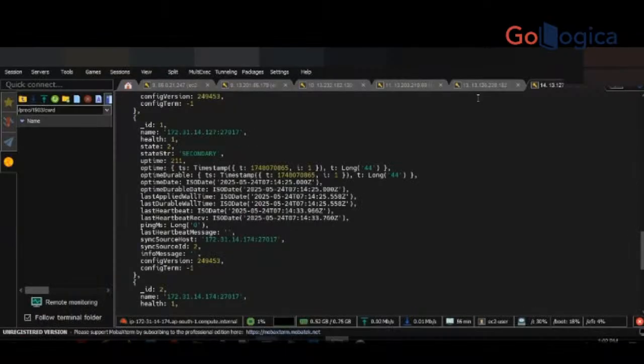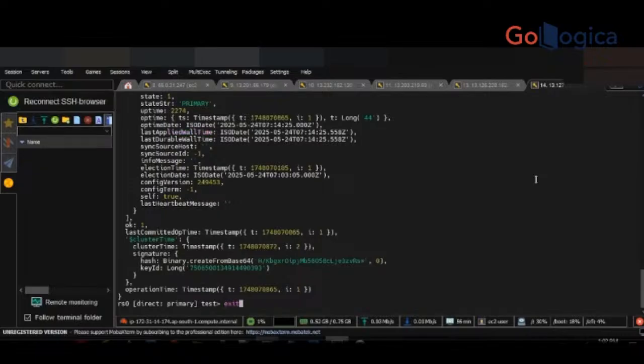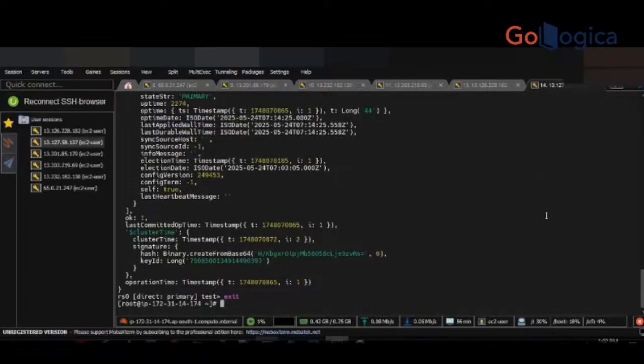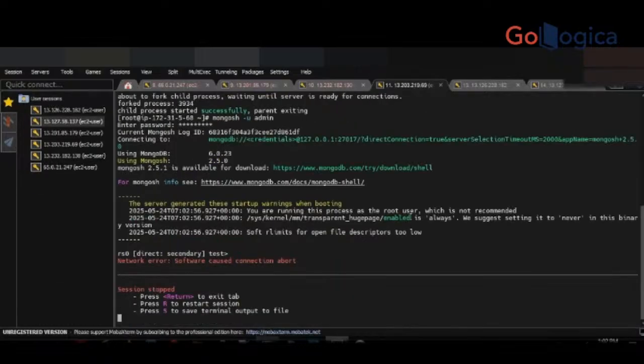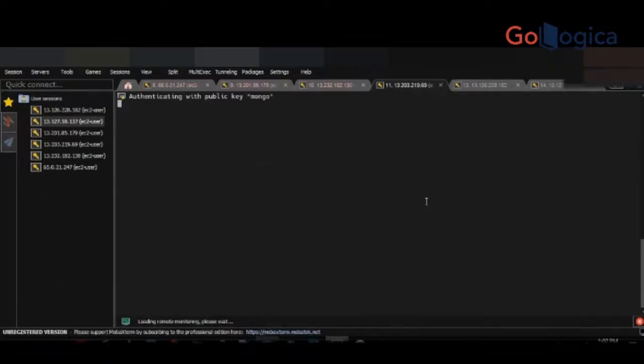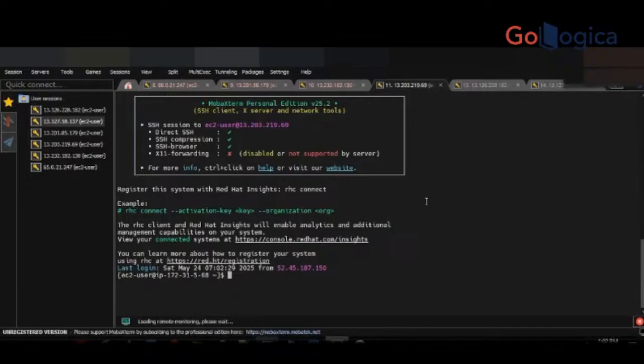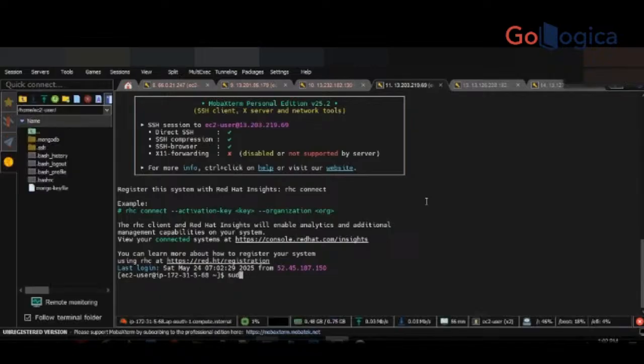So I am having a 3-node cluster here, right? This is my primary, okay? So on this instance, let me go to my var lib. Okay, let's do it from the secondary. This is one of my secondary databases. I'm in this. Let me check whether it is secondary or not.